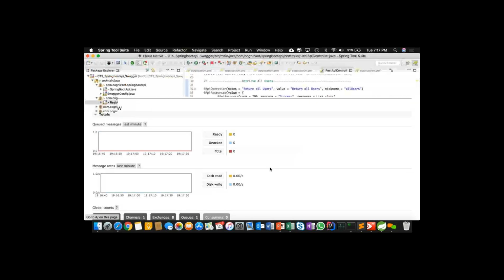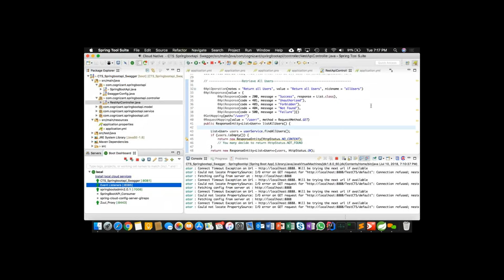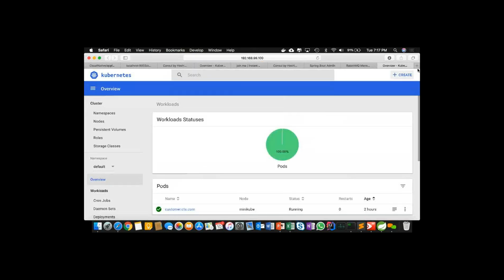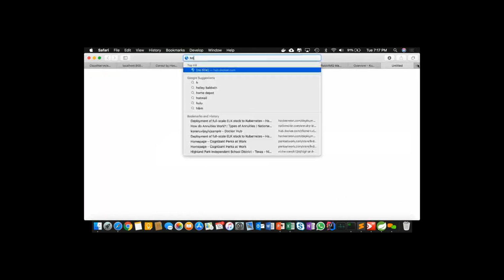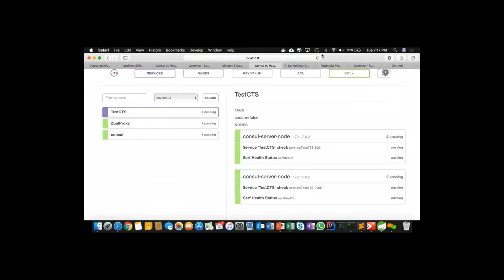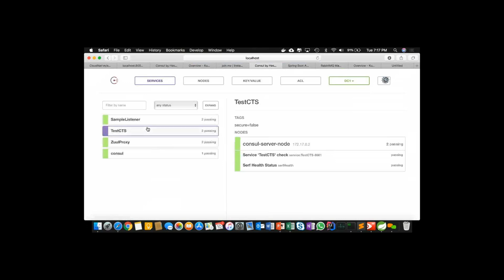So this application is running on 8085. Let me publish an event over here. By the way, this is also registered again in the console. So there is an event listener. The minute you run the application, it will get registered.